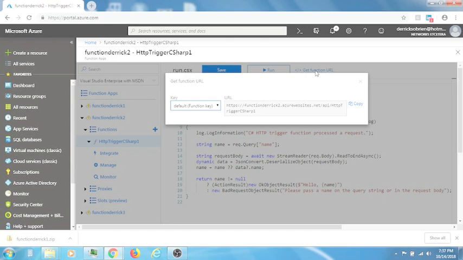Let's copy and paste in the URI of the function into a browser and make sure that we are getting a response.